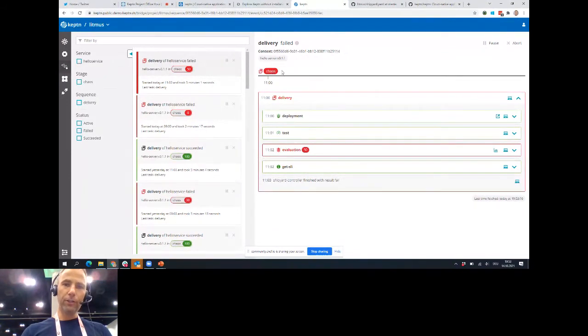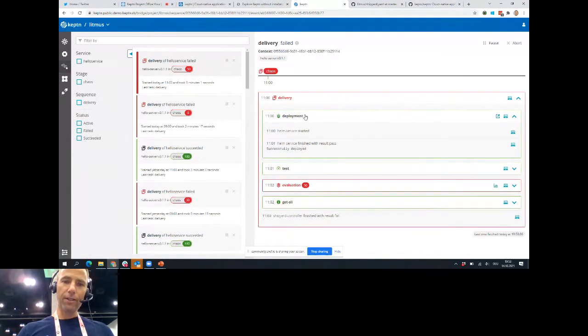Now, pointing you back to, right, we are in chaos. Chaos is the stage. Delivery is the sequence name. And then within the sequence, we had deployment, test, and evaluate and get SLI. Now, to trigger such a sequence, you're actually sending in an event to Keptn, or you use the CLI. This starts everything off. Now, if I look at the first action here, deployment, what Keptn really does, remember, it sends events that are then handled or subscribed to and consumed by a tool that you have configured to consume that event to support this particular use case, this particular task in a particular stage.